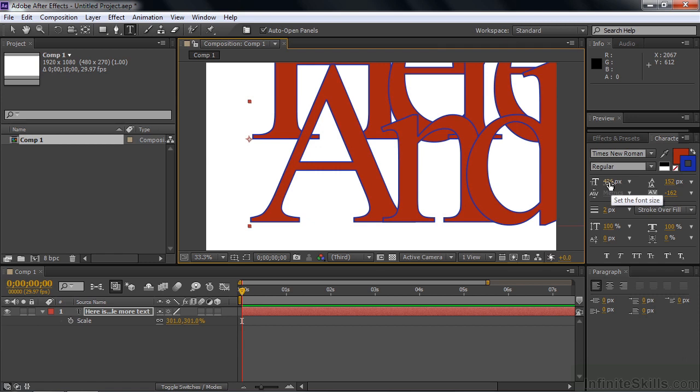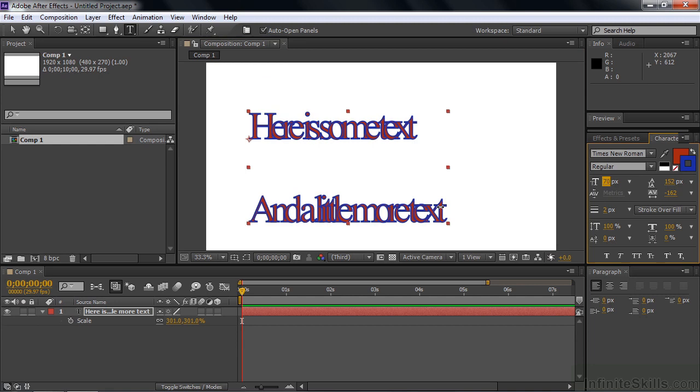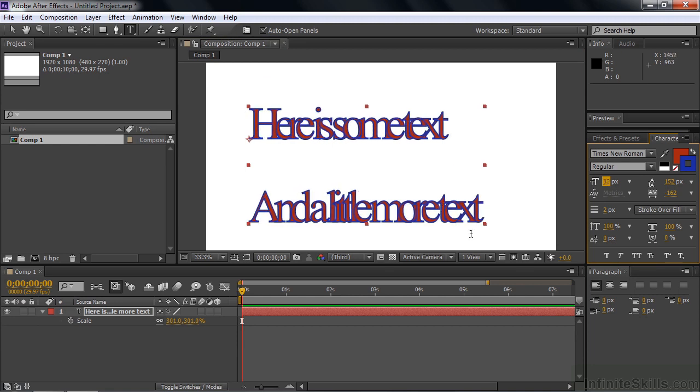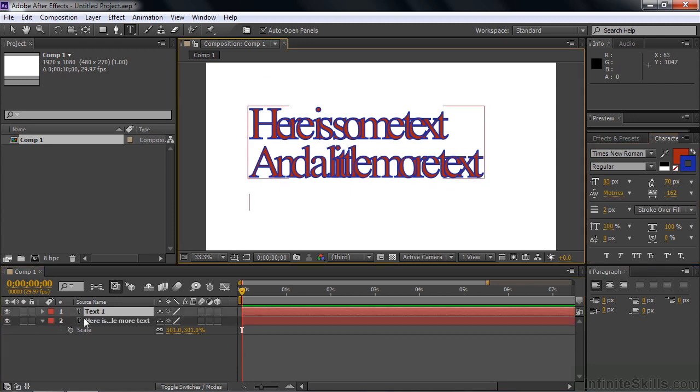If you want to add more text, there's a couple of ways to do that. Let me just pull this thing back to a reasonable size so you can see things a little bit better. And we'll get our leading to kind of get things closer together here. There we go. If I just click here with the type tool, you'd think it would add it to that layer, but it's going to create a whole new text layer there. I'll undo that by pressing Control or Command Z.